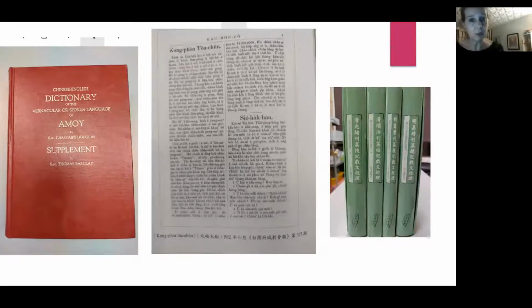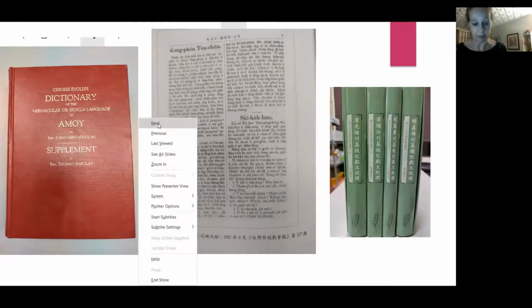And then the four green volumes to the left are works by Usho Lee, who was born in 1920, and he is one of the icons, as we can say, of collecting and doing research on the Chinese dialects, in particular Minnan and Southern Min, but also works on Hakka. So these are works that refer to the character script repository. We now move on to the next slide.